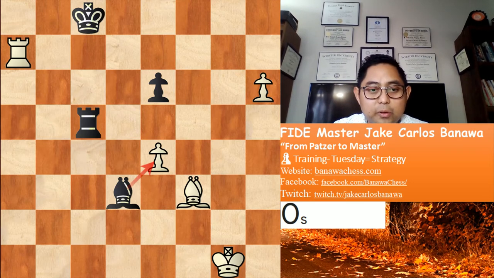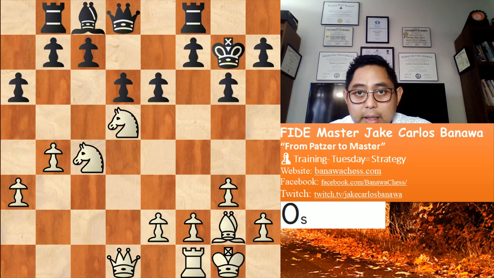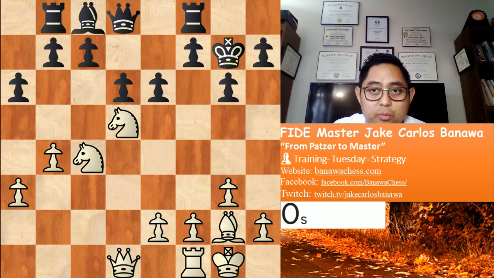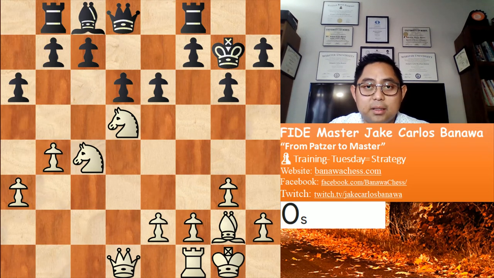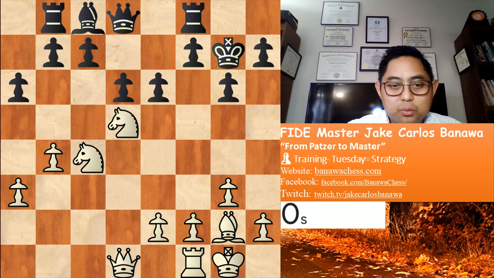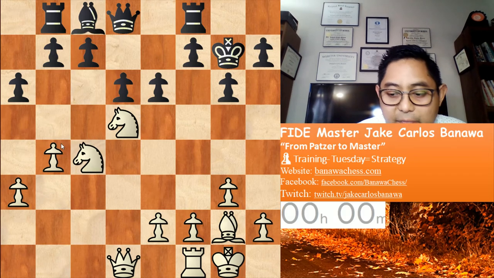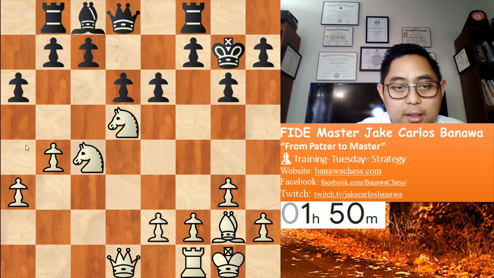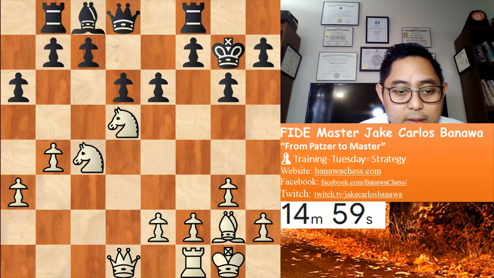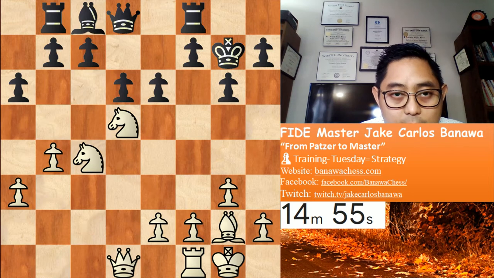Excellent. Maybe we can do one more chess puzzle. Okay, this is white to move. This is a game. I'm not gonna tell you the game, but let's try to do this faster. Maybe 15 minutes instead of the usual 20 minutes. White to play.